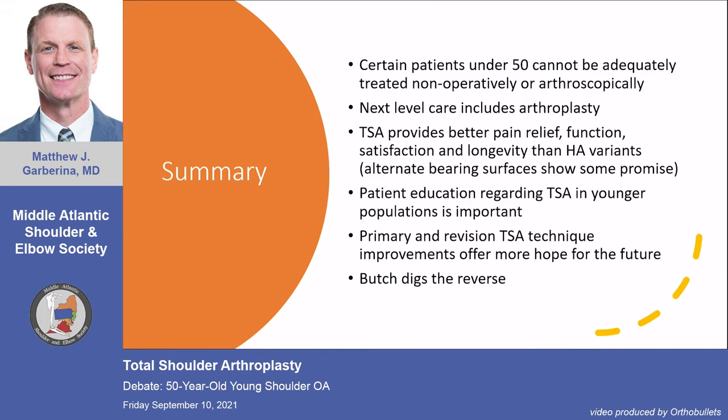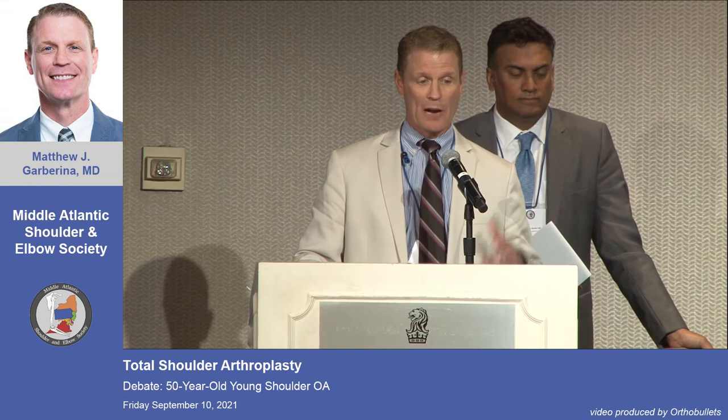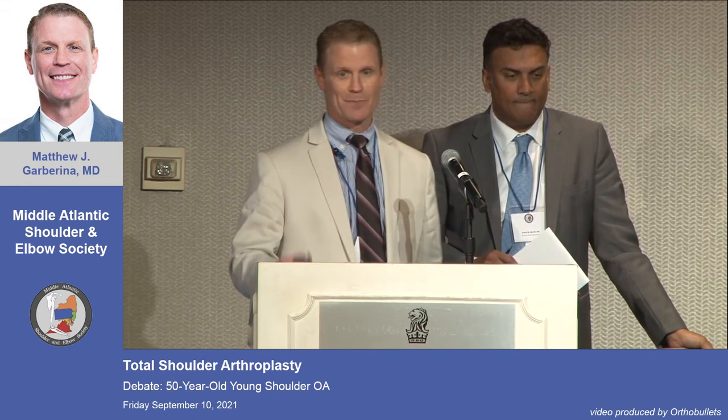So in summary, certain patients under 50 can't be adequately treated non-operatively or through scope. Their next level of care includes arthroplasty. TSA provides better pain relief and function than most of the HA variants, specifically the ones with posterior glenoid wear, as Peter had mentioned earlier, but alternative bearing surfaces do show promise. So patient education is important. Our primary and revision techniques are giving us some more hope for the future, and Butch digs the reverse. Thanks.